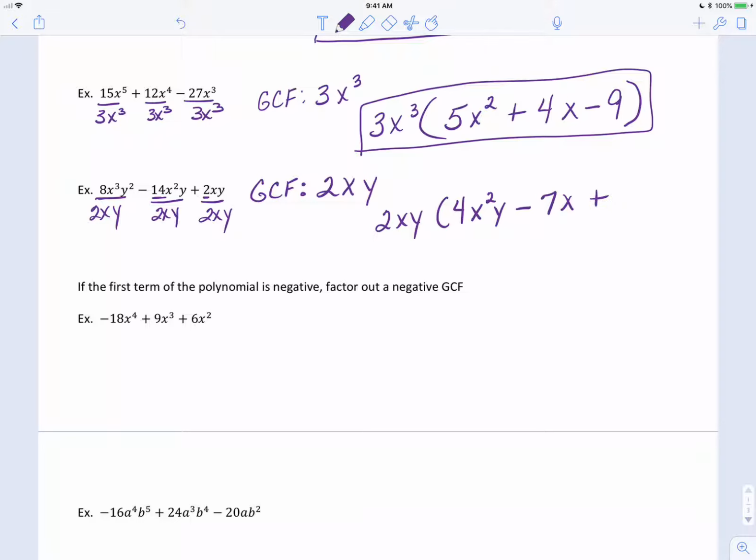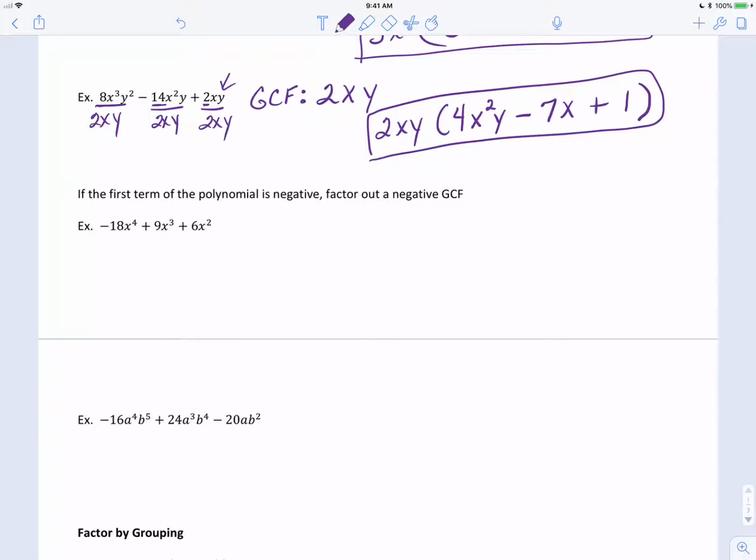Plus, what is 2xy divided by 2xy? Well, you might want to think that that's 0, but that would not be right. It's always 1. Remember, anything over itself is always equal to 1. And since we don't have any other numbers there, we've got to write that 1, because we've got to be able to multiply this thing back out and come back to the original equation. If we didn't leave anything there, when we multiply it, it would not show up, and we need that one to be in there. So we've got to have that 1 at the end if there's nothing, okay?